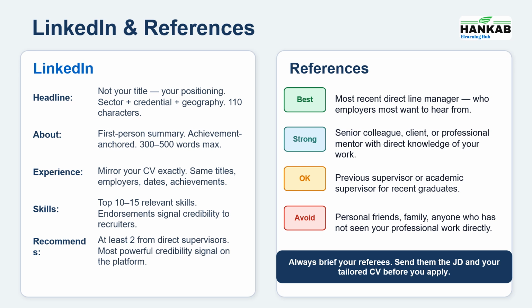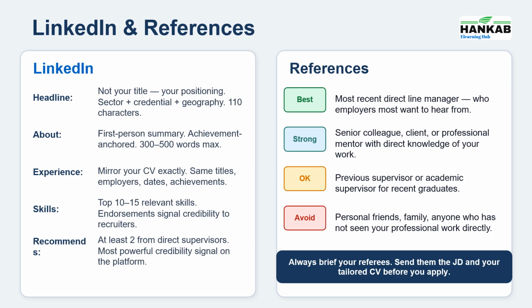Pay particular attention to the headline. Most people put their job title. That is a waste of the most visible real estate on your profile. Your headline should tell recruiters who you are, what sector you work in, what your key credential is, and what geography you serve. 110 characters. Use them deliberately.